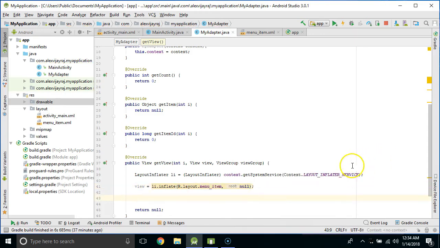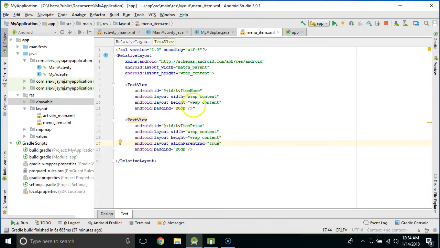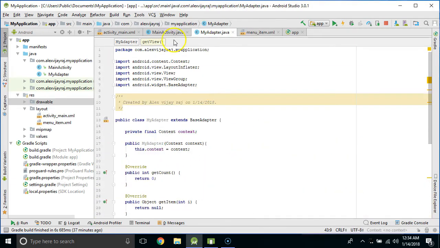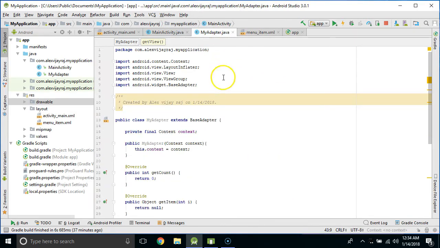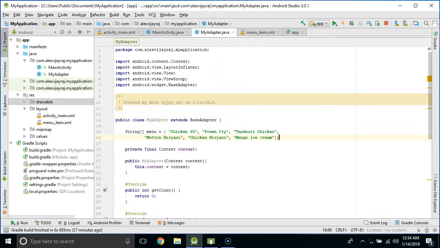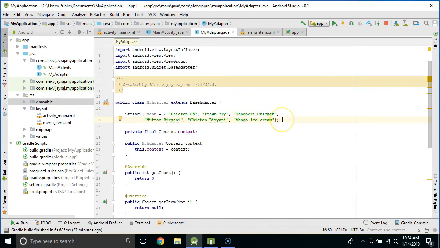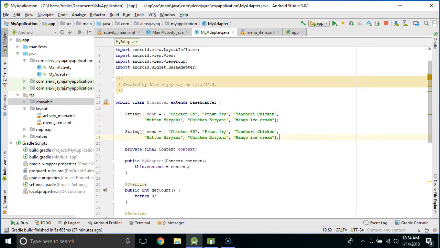And now to edit the text views from these, we need to supply the strings that we wanted to display. And to do that, I'm going to copy the menu item from the main activity to the MyAdapter that we just created. And let's create another string called price, and let's assign prices for these menu items that we have.